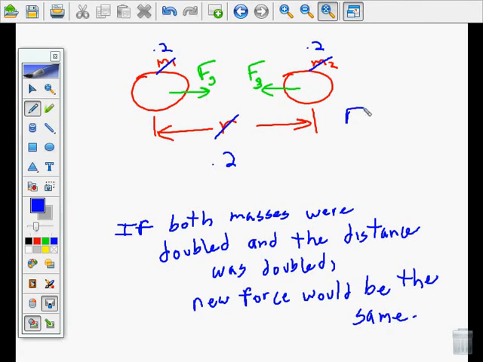If you look at the formula, Fg equals big G M1 M2 all over r squared. If this one's times 2 and that one's times 2 and the r is times 2, but that r down there gets squared, well, on the top you're going to have 2 times 2, which is 4. On the bottom, denominator, you're going to have 2 squared, which is 4. So, due to the mass, the force would be 4 times greater. Due to the distance, the force would be 4 times smaller. Both factors cancel each other out, and you get the same. Nice job, Mike. So that's the relationship game.